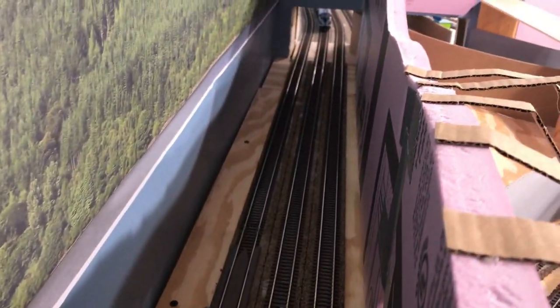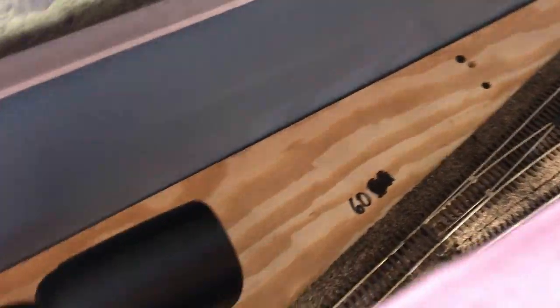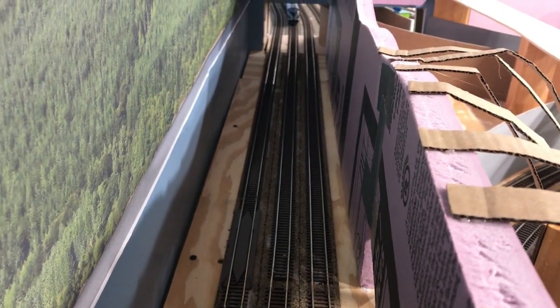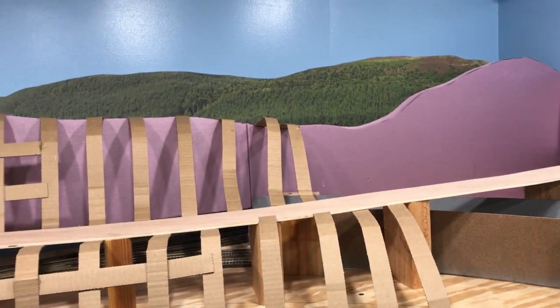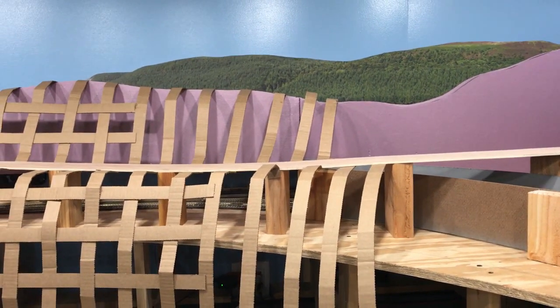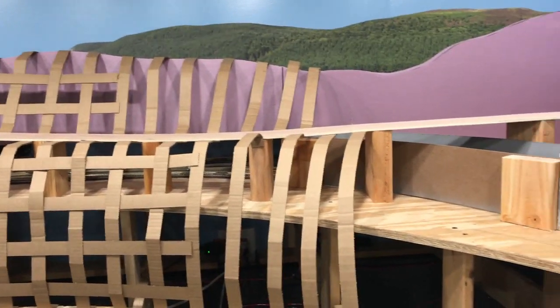And that way, if I ever need to get back here, all I have to do is reach behind the pink board and I have access to all of the switches. The camera is back here so I can see what's going on. Sorry for the kind of crazy camera work here, but I'm stretching over the edge to film this. But I think that's actually going to be a very practical plan to have this open so I can get to it. But standing from this vantage point, it certainly looks like that is just a solid ridge, and like I said, the trees will, I think, even mask that more as I develop the scene.